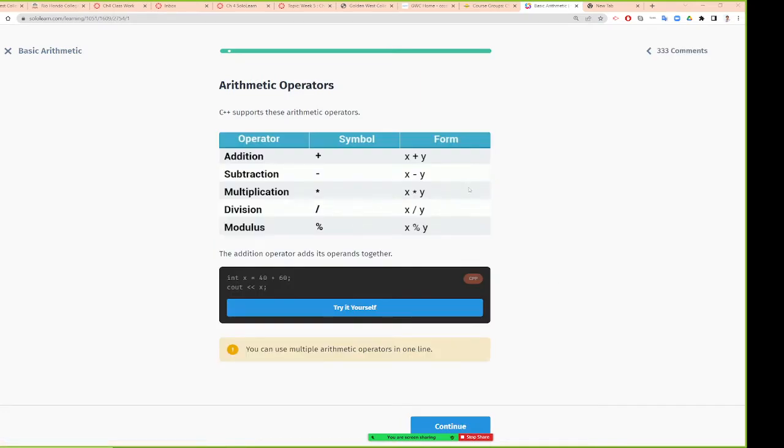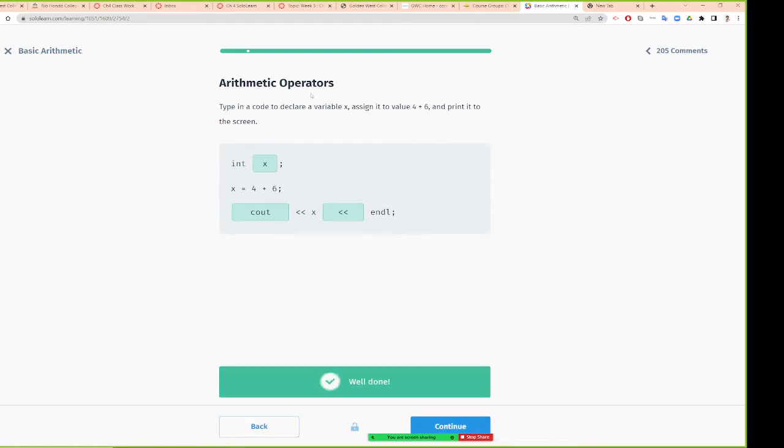So the arithmetic operators are like your mathematical ones. Plus, minus, times is an asterisk. Division is a slash. The only new thing is modulus, which is a percentage sign. All right, so this is easy. That will be 100. That will be easy. All right, let's continue.